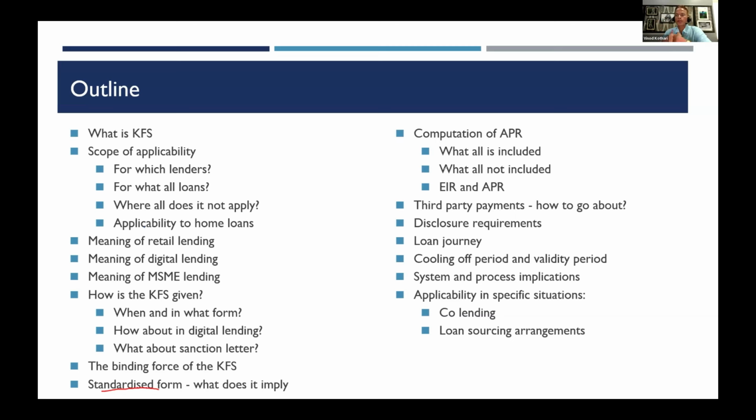Therefore, if I as a borrower get a KFS from one lender, I could probably have a similar KFS from another lender, because the two are similar. They are not differentiated. They are not arcane. They are not mutually incomparable. Therefore, it imparts comparability, simplicity, and transparency to the entire process. The word that we quite often use these days is STC, simple, transparent, comparable, which is the whole idea in retail lending, that the terms are simple, transparent, and comparable.